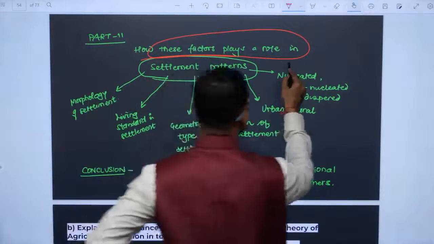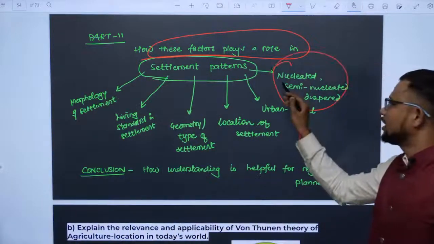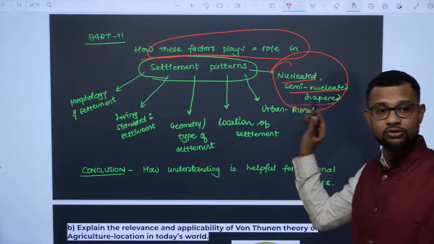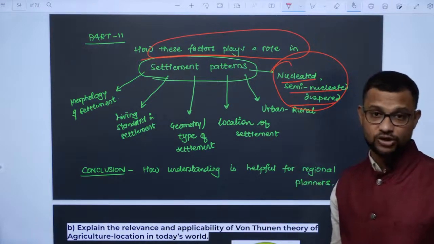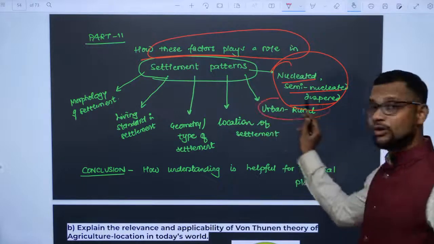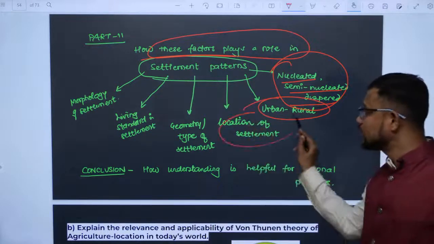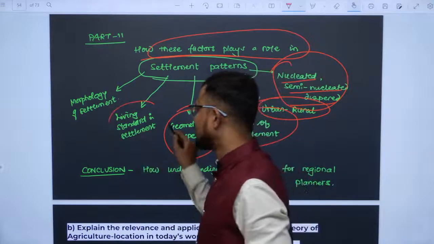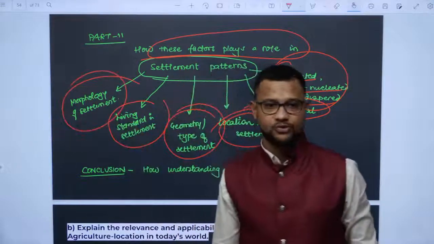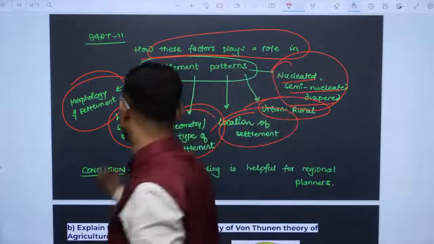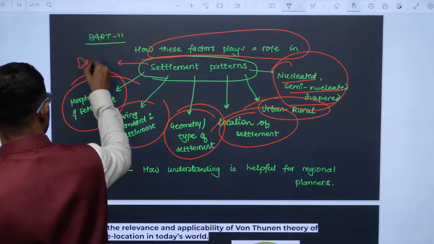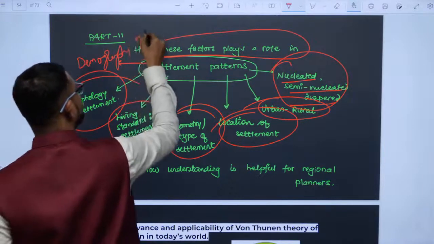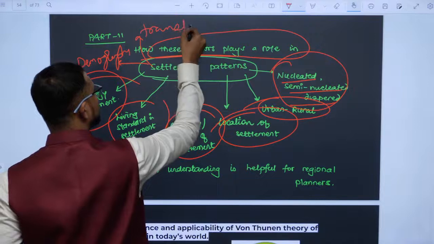देखो, don't you think that migration will help us to define कि जो नई लोकेशन बनेगी वो न्यूक्लिएटेड होगी या सेमी न्यूक्लिएटेड होगी या डिस्पर्स होगी, कितनी पॉपुलेशन डेंसिटी होगी, या अर्बन होगी या रूरल होगी, या लोकेशन ऑफ सेटलमेंट से अकॉर्डिंगली you will find the type of settlement, living standard, morphology of settlement. You can connect it further, demography of settlement also. You can define transportation requirements of settlement also.